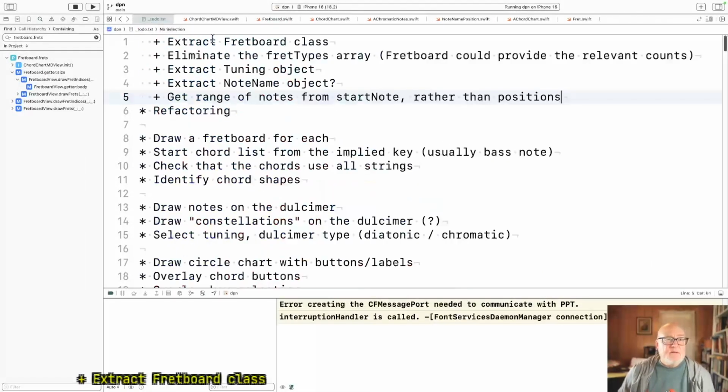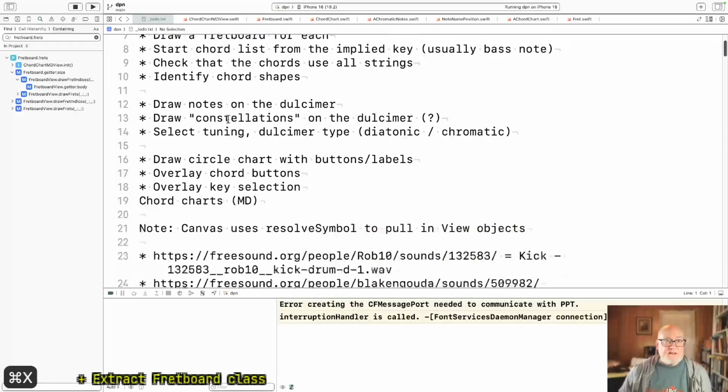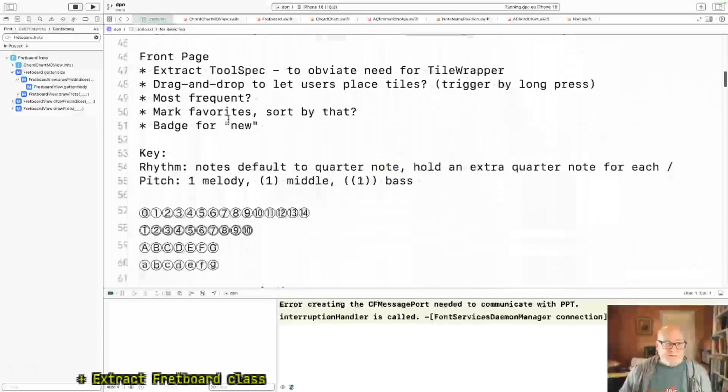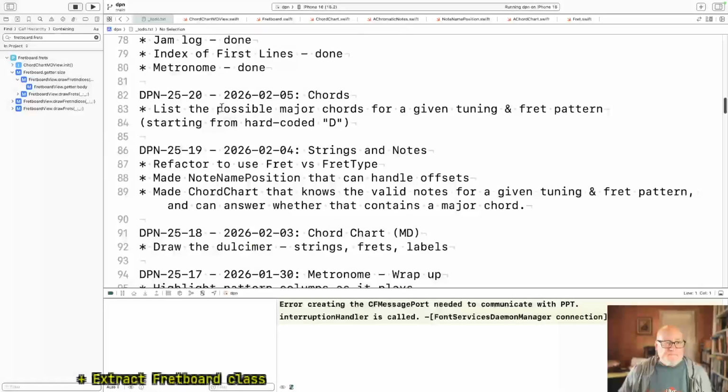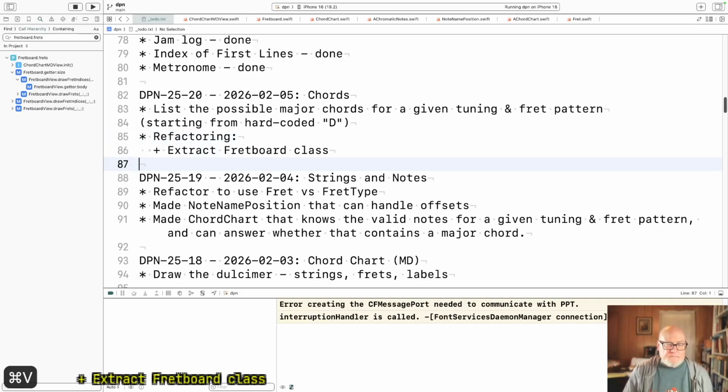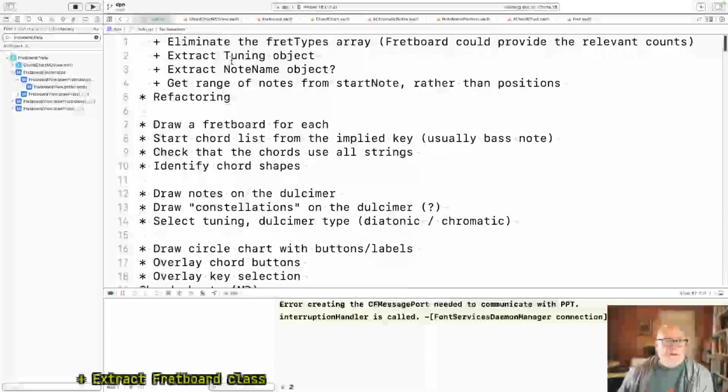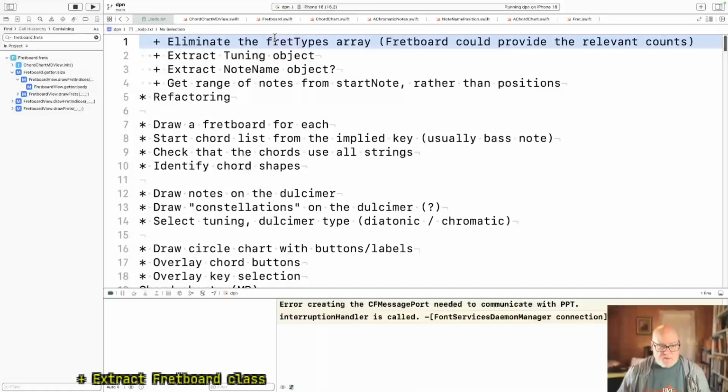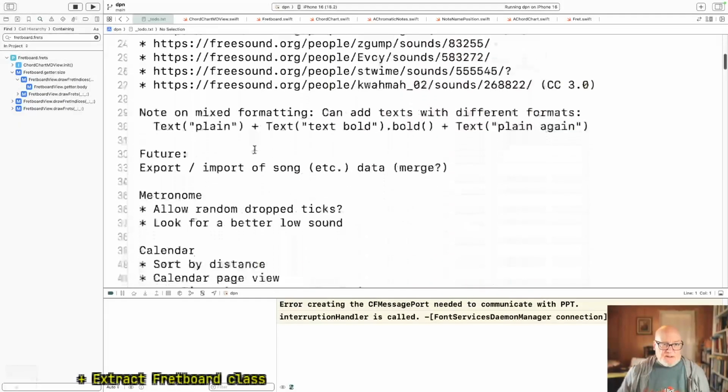All right, so let's see. Refactoring, extract fretboard class. Eliminate the first types array, fretTypes array, yes.